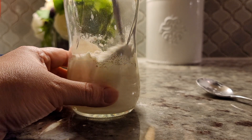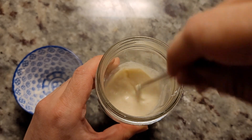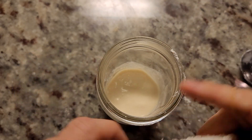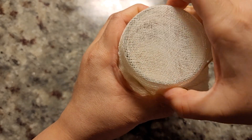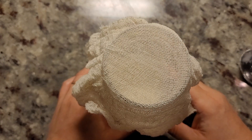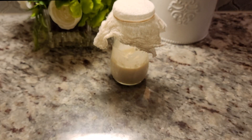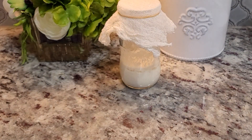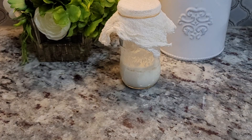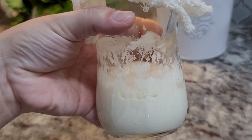Give it a good mix, then cover with a double layer of cheesecloth — you'll want this to breathe as it sets on the counter. I'm just going to rubber band that in place and set it on my counter overnight. It's morning time the next day and my starter has definitely activated and it's bubbly. This adds great flavor to the dough, which is why I like to do this.